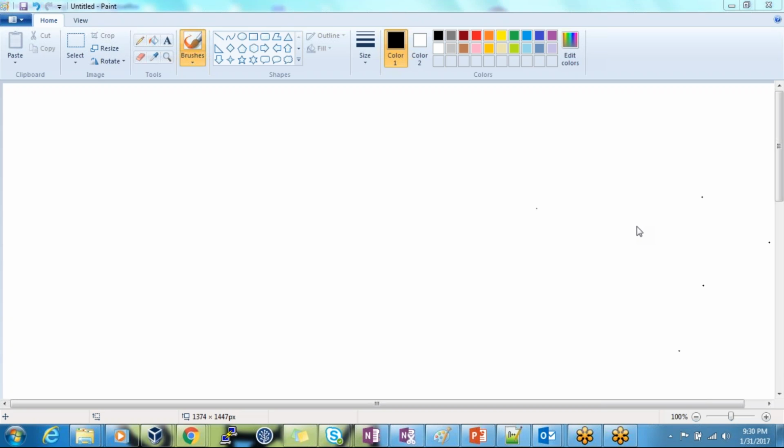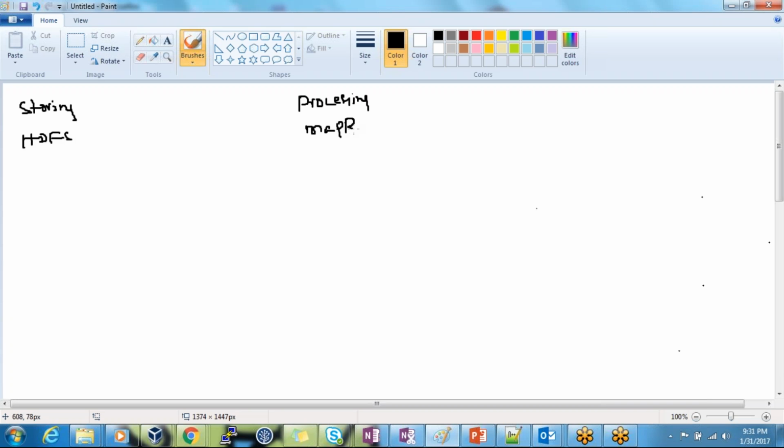Okay. So we have two sets of services. One is for storing the data, and the other services are for processing the data. The first, the storing services, are like your HDFS services, and the processing services are like MapReduce services.